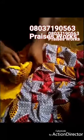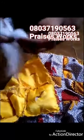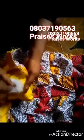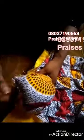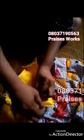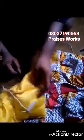You have to get the thickness you want. Make sure you get the thickness you want. Okay, I think this is better. Then you bring your thread and needle and close it back. After you are done with this one, you will do the second one the way I did this one and close everywhere back. Now let me do everything and I'll get back to you.